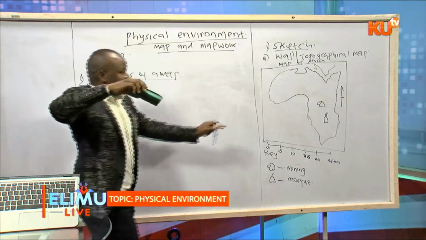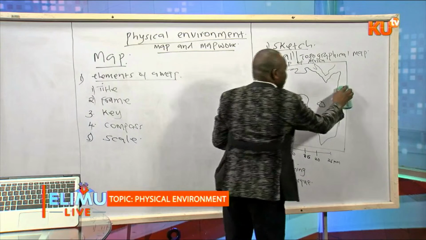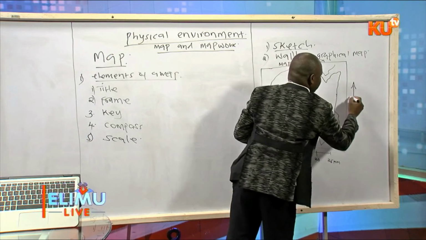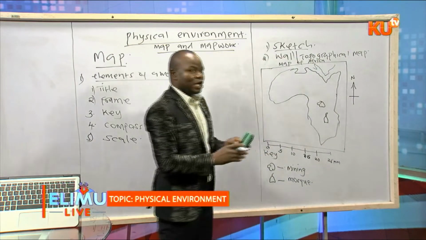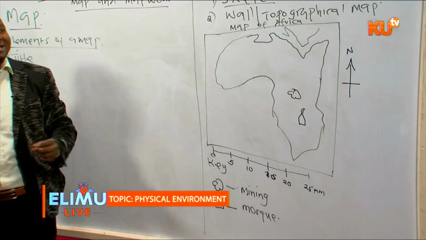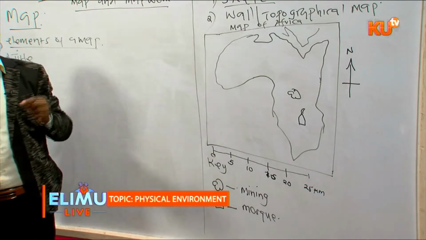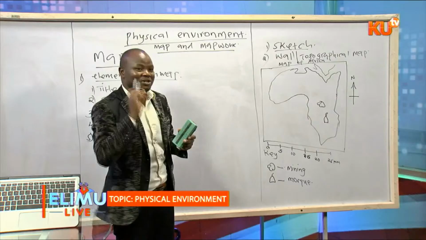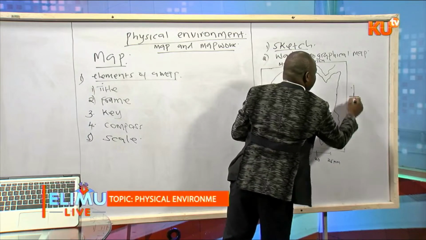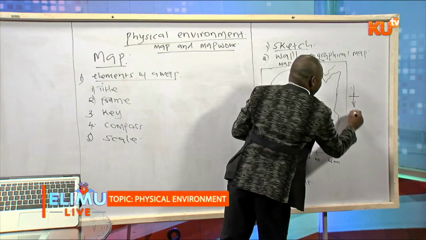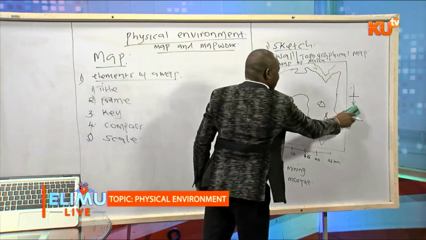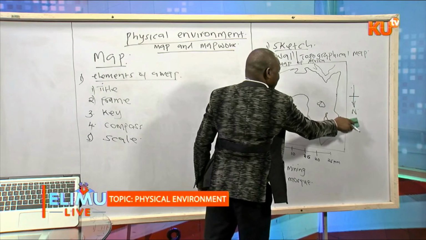To be clear, this compass, let me write it outside the frame. It is here, for it to be clear. And the arrow points to the north. We assume that the arrow is not pointing upward. It does not mean that the north is up. The north is the direction at which the arrow is pointing. Let us assume that this arrow points in this direction. So our north is going to be there. I hope that is well understood. So this is the compass, and this is the arrow pointing to the north.